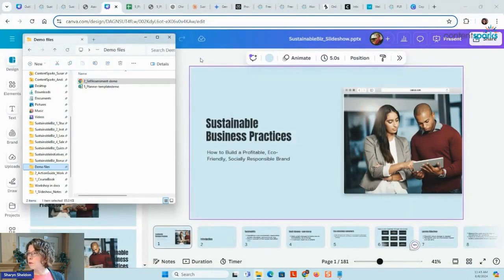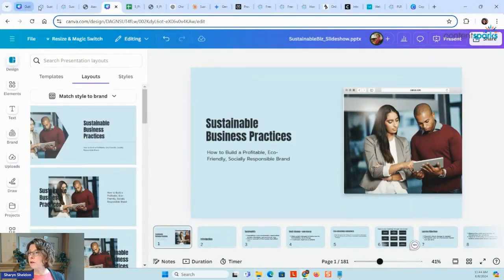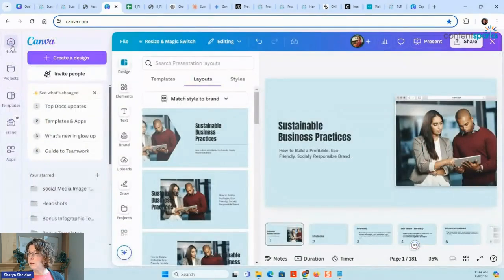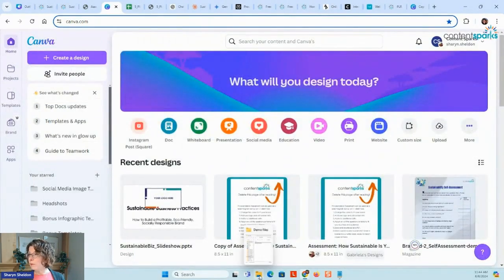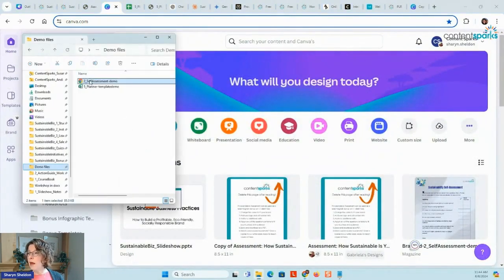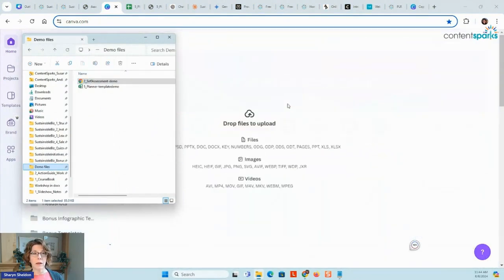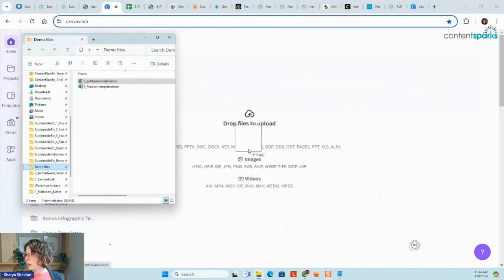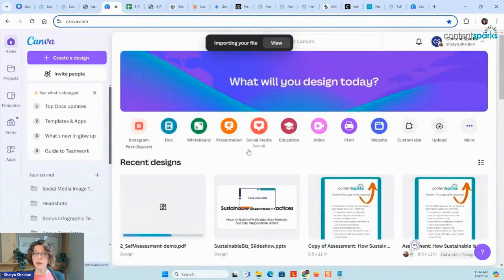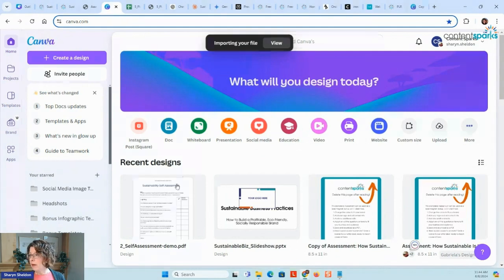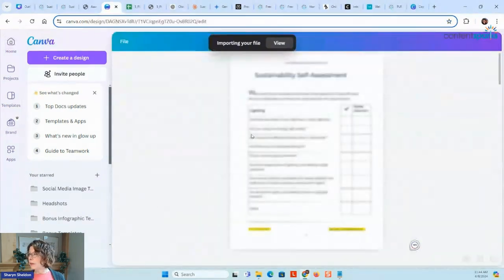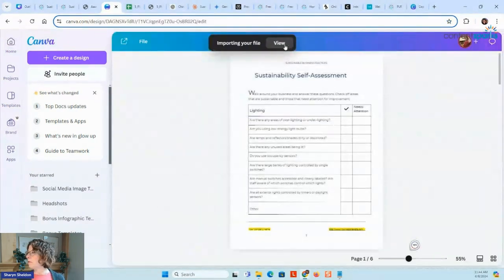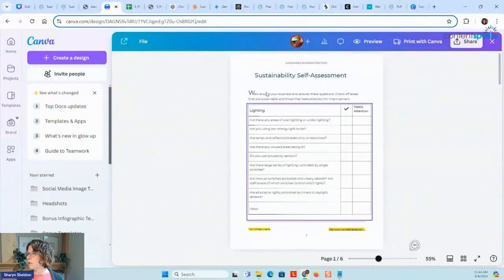I would first go to the home page in Canva, which is here. You always go to home, and then I would take that PDF and drag and drop it onto the home page in Canva. Took it, dragged, and there it goes. Make sure it's actually uploading. Okay, I dragged and dropped that there, and then I can open it up and it's all there, and you just have to take a look at it and do any kind of editing.